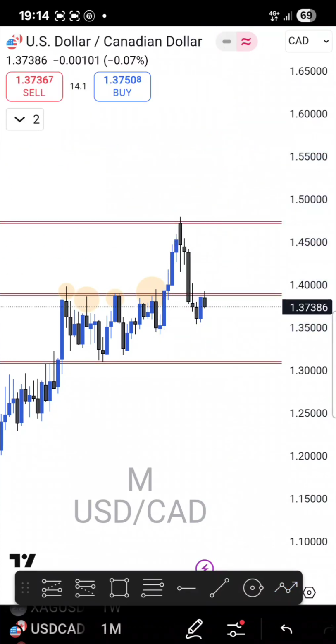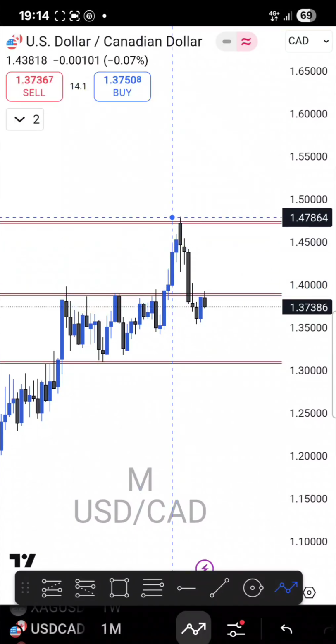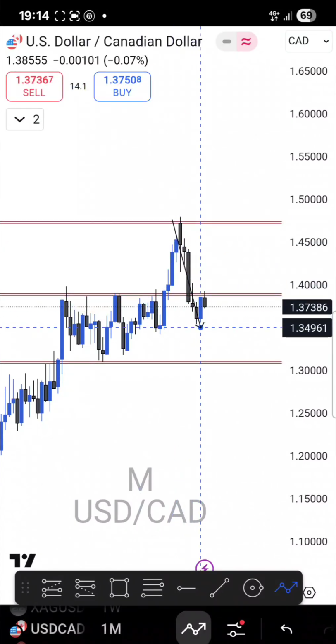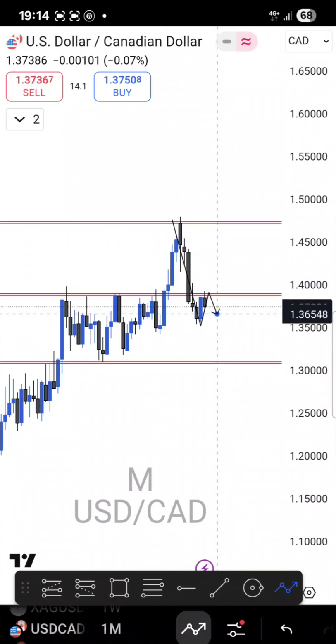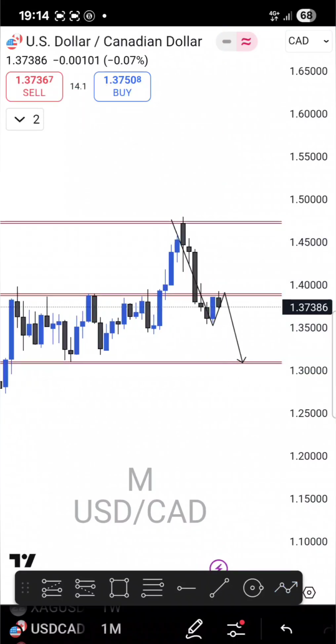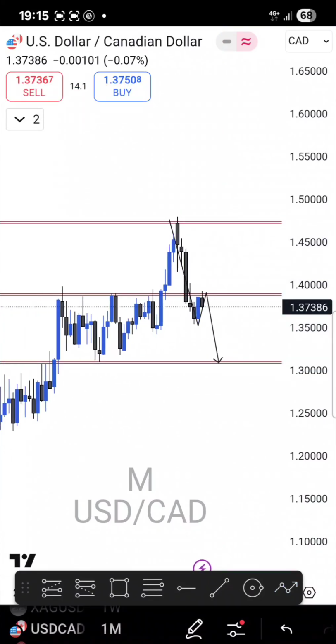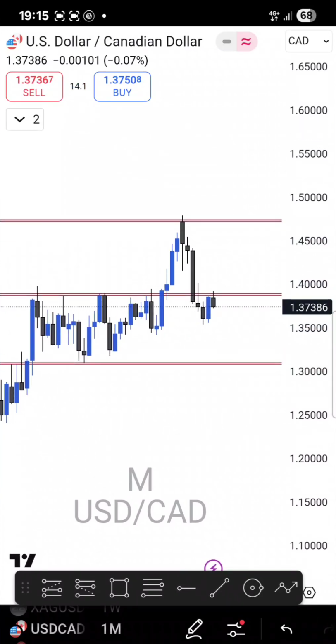But what are we seeing right now on USD CAD? On USD CAD, we see that price has broken below the support and is currently retesting. So what am I expecting? I'm expecting price to still play in this range and come all the way down to the monthly lower zone. So that's how come I'll be looking for sales here on NZD/USD.